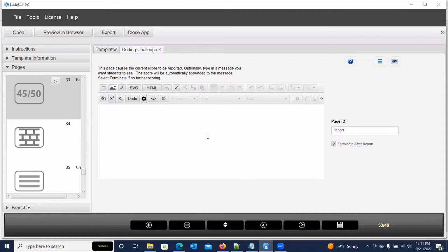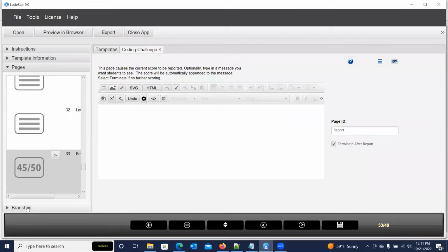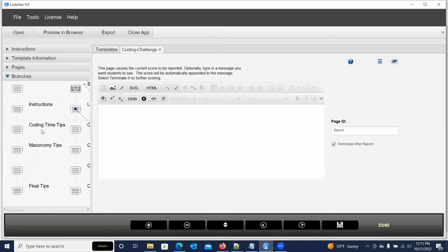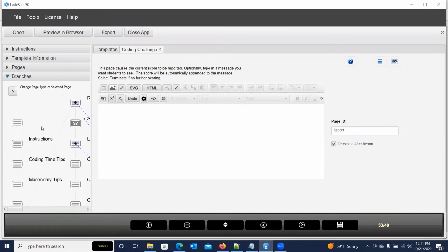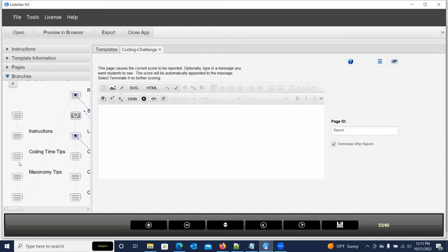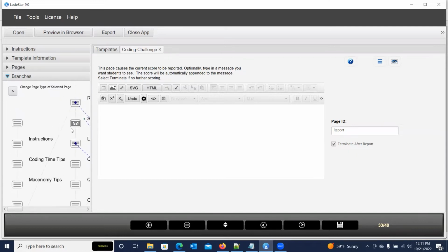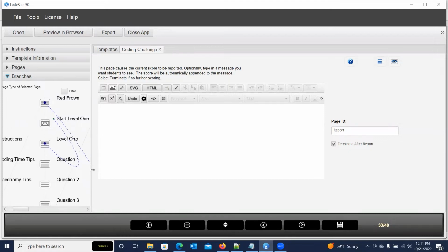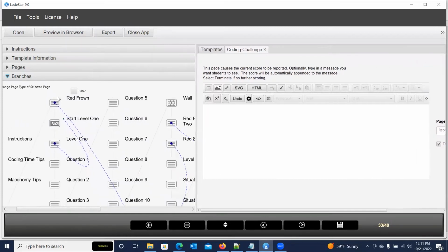So an introduction, a level 1 gate, a level 2 gate, and then a level 3 gate. We can also see that under branches here. So we take a look. We can see that there's content. We hit that first gate. I'll make this a little larger.